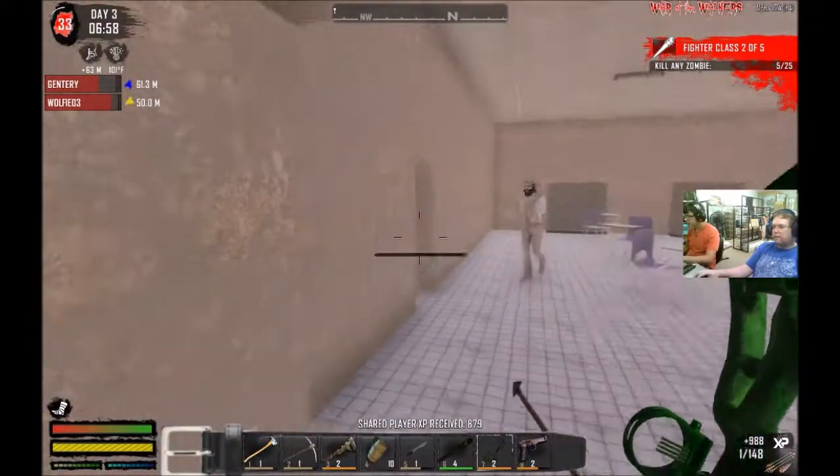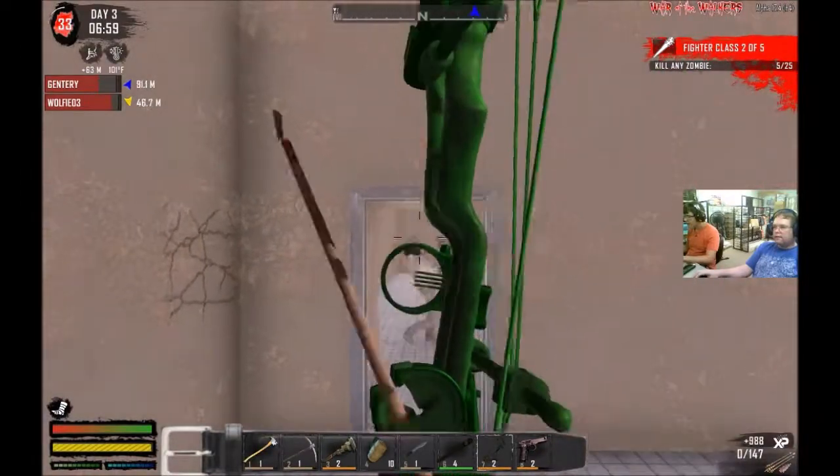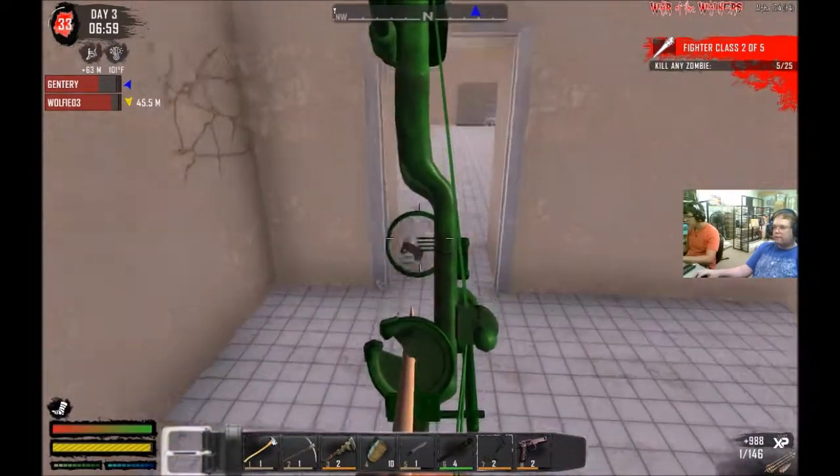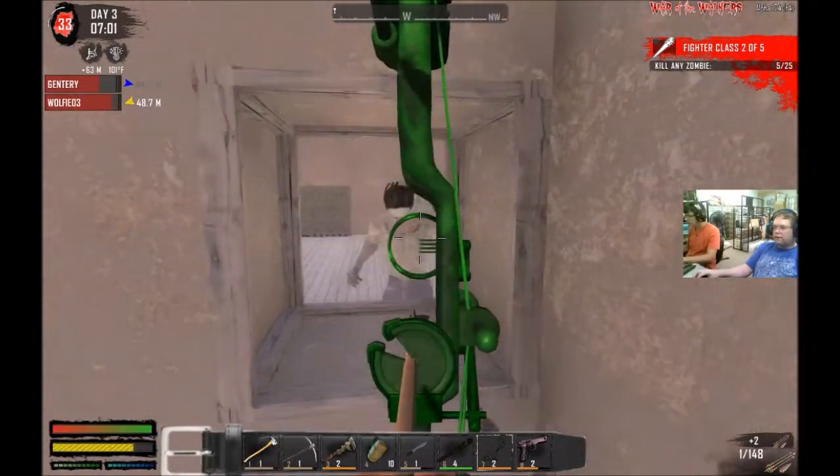Oops. Who better to survive? Cowboys. How did you not die, buddy? There was three shots to your head, bud. Oh, that one hit your arm. Are you dead? What? You hitting the wall?